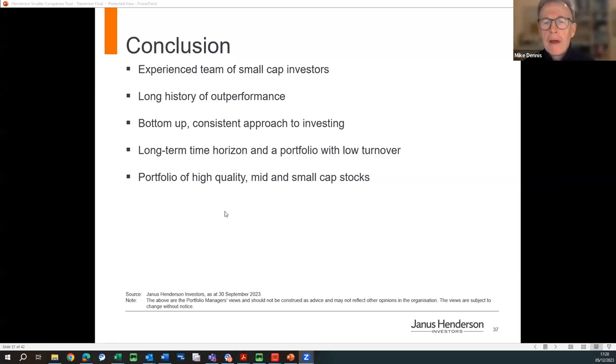The host notes the trust has slipped down the peer group rankings a little over the last two or three years. It's a little difficult to understand because everyone is fishing in the same pond — is there something distinctive about the portfolio versus others? Have you slipped down the league tables to a Man United rather than Man City position?